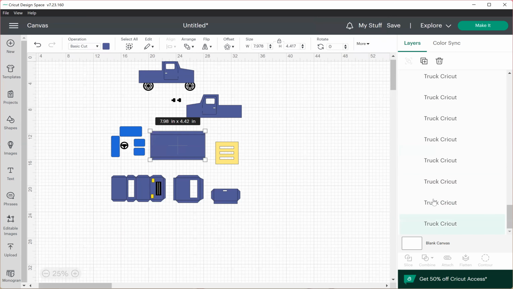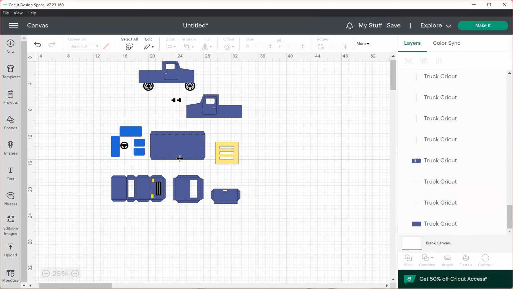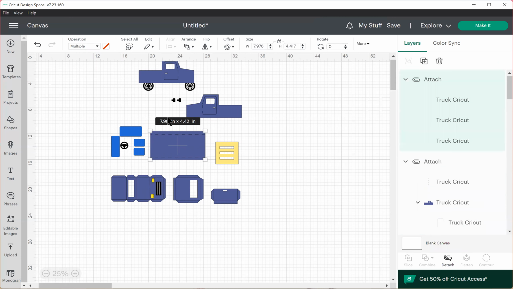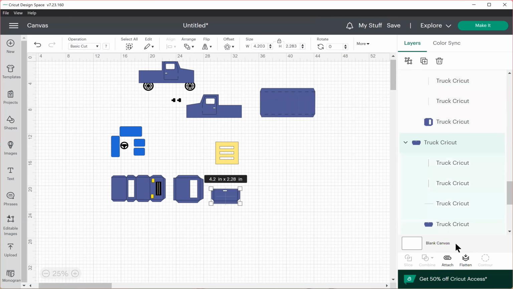Just click on it and then it'll show you right here. So to highlight all of them at the same time, you click one and then you hit shift and see how it highlights both. That way you're not going one by one, and then you hit score and then highlight, make sure they both get grabbed and attach. Move that to the side. Same goes to this one.